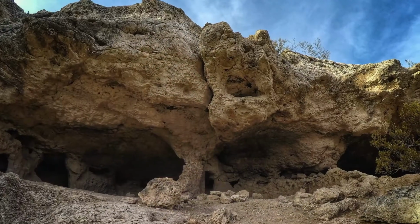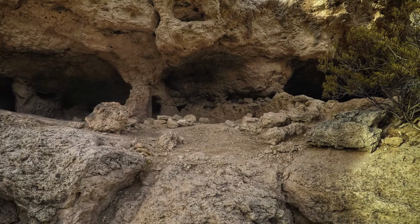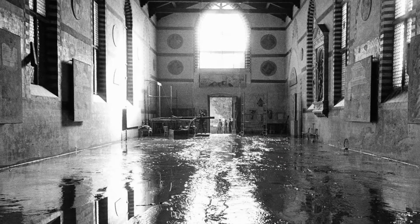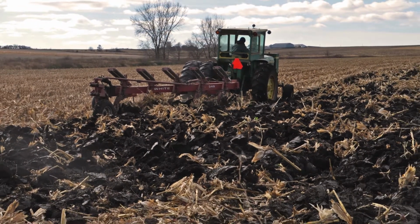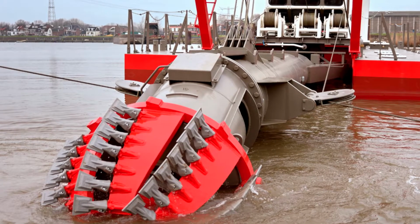Now, just a minute or two on ways that artifacts are lost. And these are all obvious, but it's worth thinking about. Clifftop sites where erosion takes place. If there are artifacts along those cliff tops, as they erode away, the artifacts are going to be lost. Flooding will wash away artifacts and scatter them. Plowing. A plow will turn the ground over, and if there are human artifacts just beneath the surface, they can be destroyed.